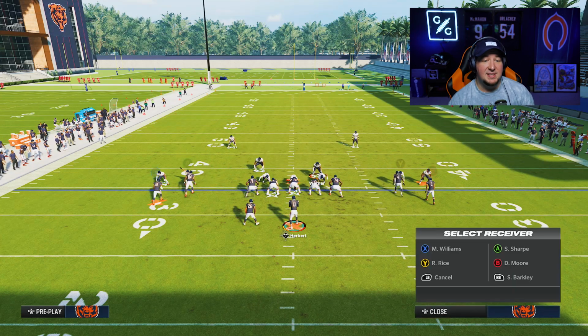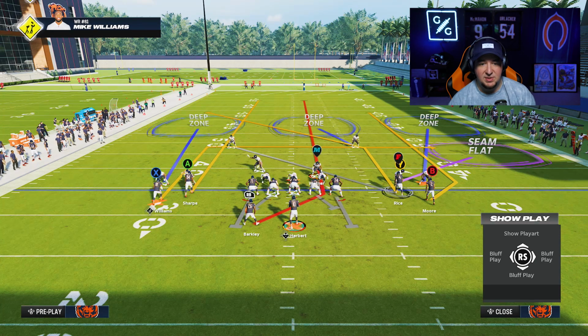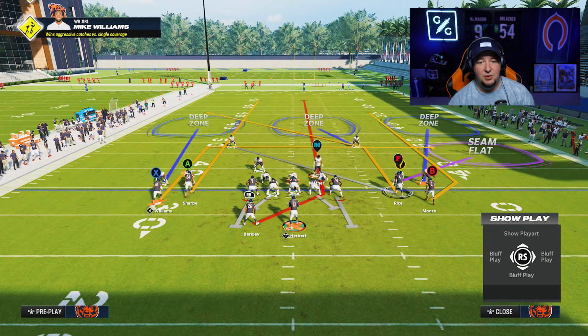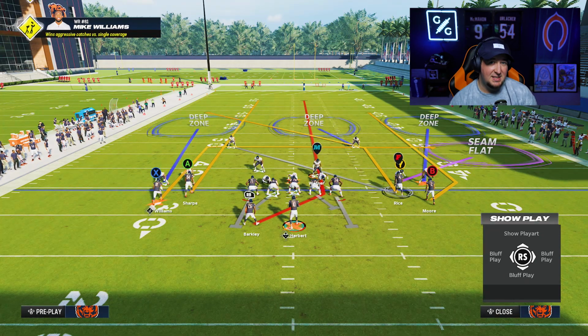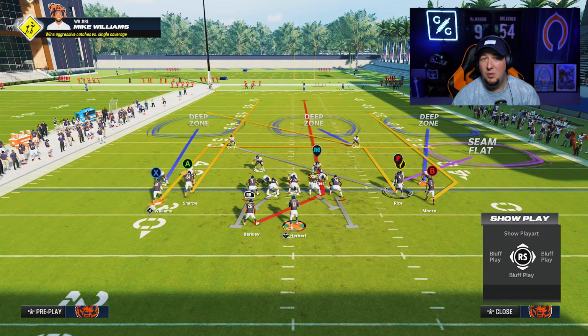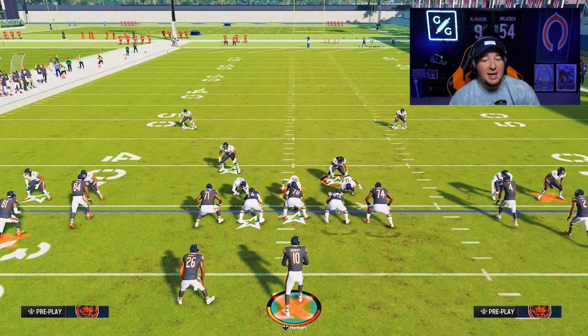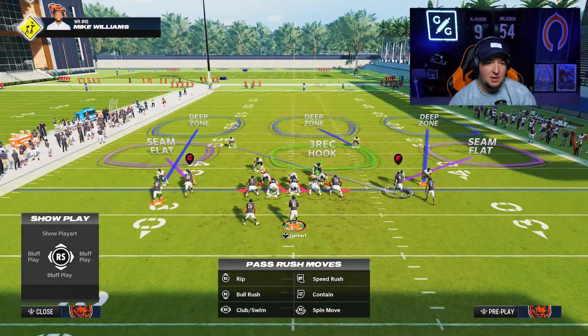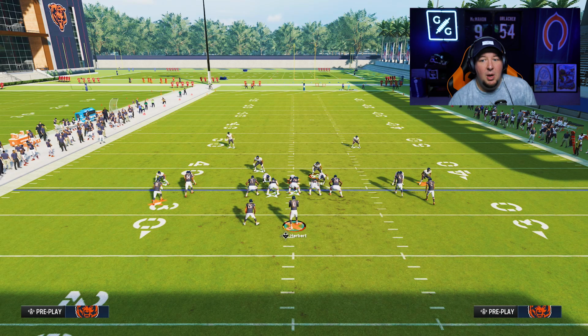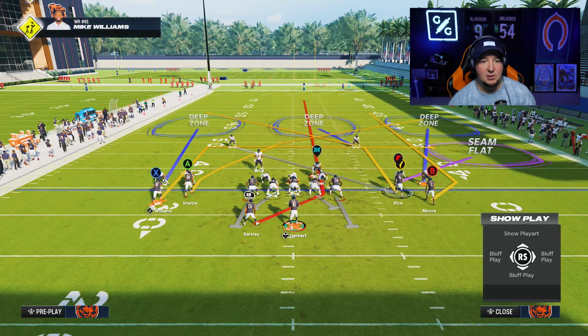The cool thing about this as well is that obviously with this particular concept, a lot of times you are going to be in a spot as a defender against this where you don't know whether the running back is releasing down the left seam or the right seam. And that's problematic. So what we're going to do here, again, something pretty similar. We could go ahead and run a crossing route to A. We'll go ahead and put B on a fade.